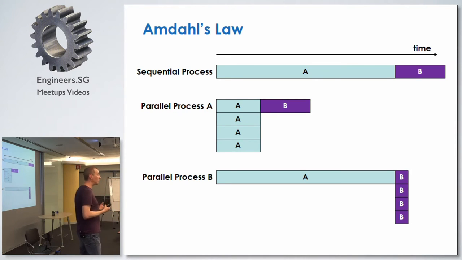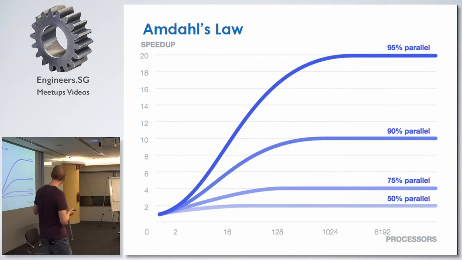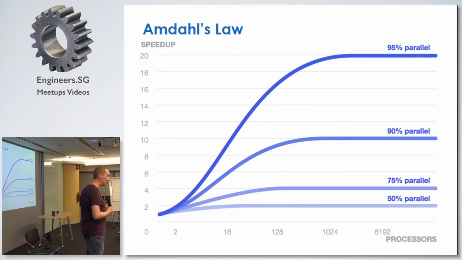So fundamentally, whatever job you've got, if you have got a constraint within that job, you cannot get so much of a speed up. You're limited by how much of this there is. So let's look at it for different percentages that can be done in parallel. If 50% can be done in parallel, the other 50% we just have to wait and go single threaded on it, we can never get more than a 2x speed up, no matter how many processors we throw at it. And even go the whole way up to 95% of a job can be done in parallel. If we are limited on that 5%, we can never get greater than a 20x speed up.